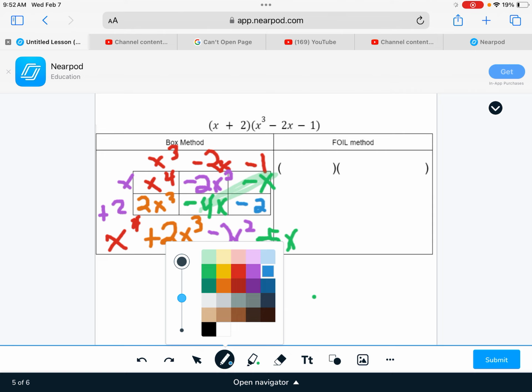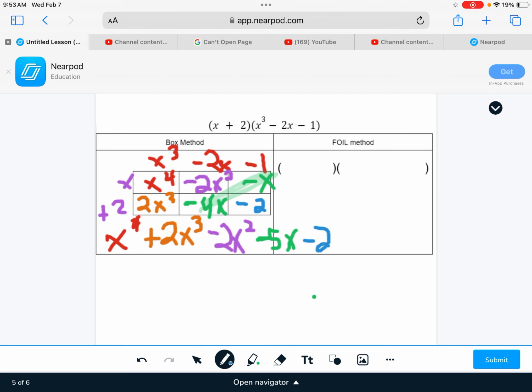Okay, so this is going to be a little bit longer, but it is doable. Notice all these exponents are a little bit different, so do be careful. I gave us a spot to do FOIL here, but FOIL is going to be a lot more difficult in this case because there's more than 2 terms for us to multiply. So these boxes are not going to be given to you on the STAAR. These boxes are things you're going to have to draw. You're going to have to count how many terms you have in each of these parentheses and make your box and structure it in a way that would allow you to multiply them.